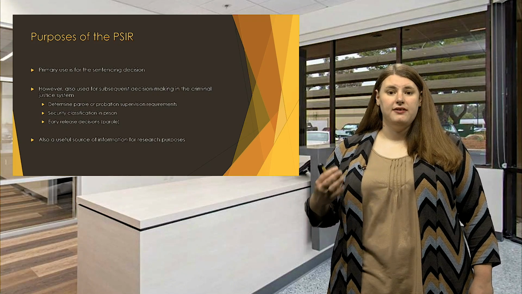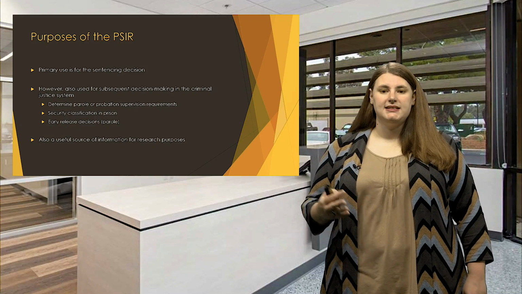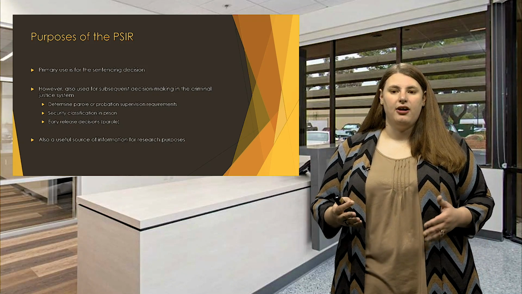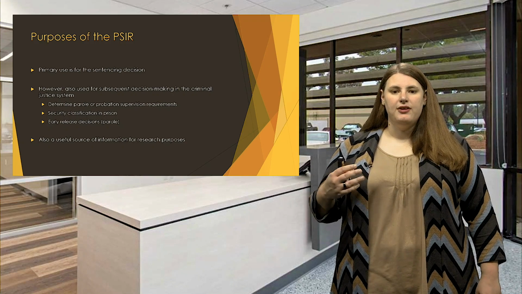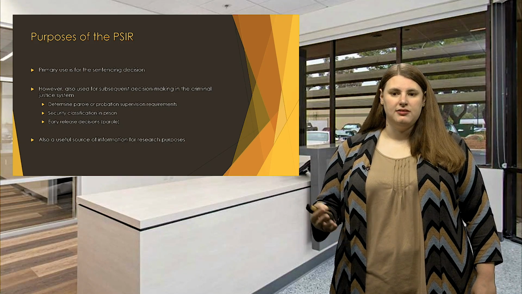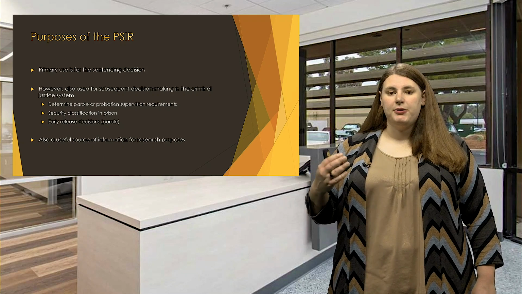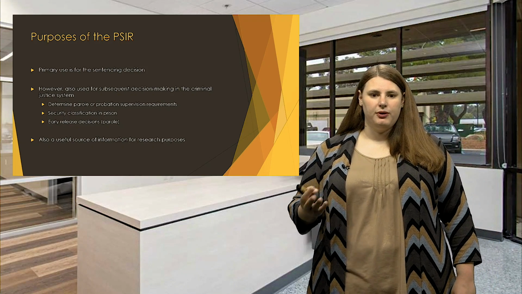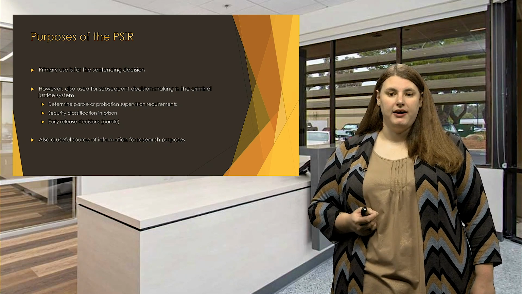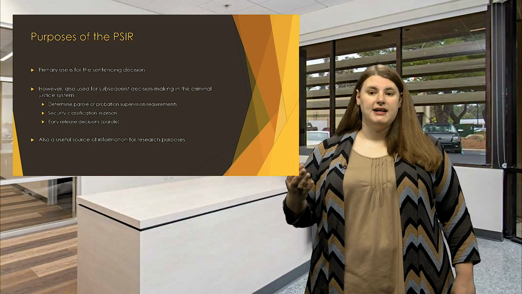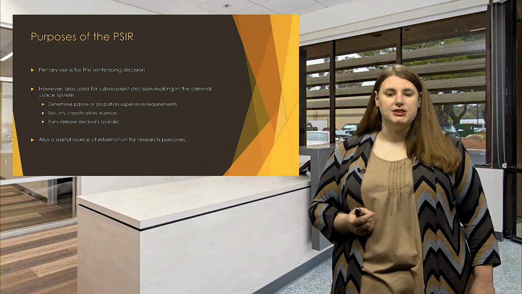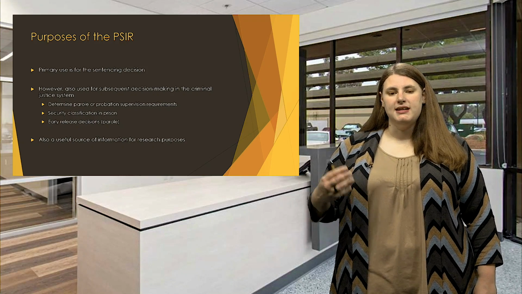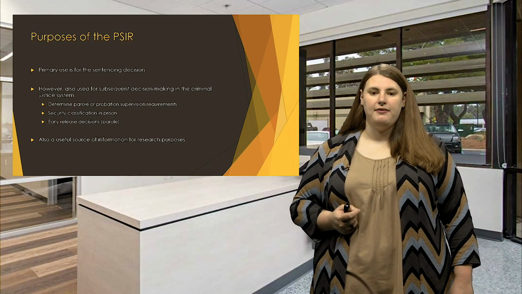The primary function of the PSIR is to assist with the sentencing decision, as I stated previously. However, that's not the only use of the PSIR within the criminal justice system. If an offender is placed on community supervision, either probation or parole, the pre-sentence investigation report is used to determine what type of supervision requirements should be imposed upon the offender. If the PSIR documents mental health or substance abuse issues, for example, this is a risk factor that the Community Supervision Office will attempt to address in the supervision plan of the offender.